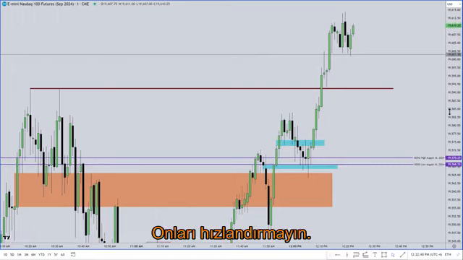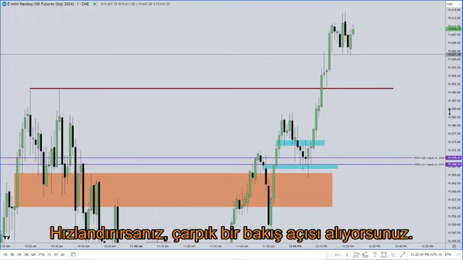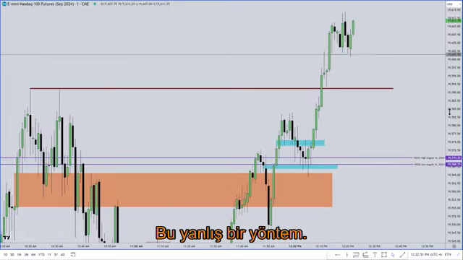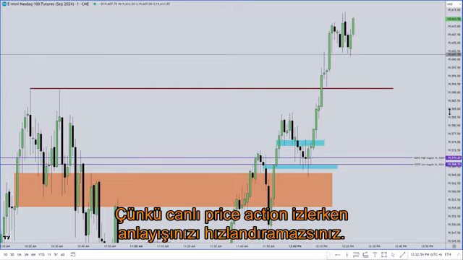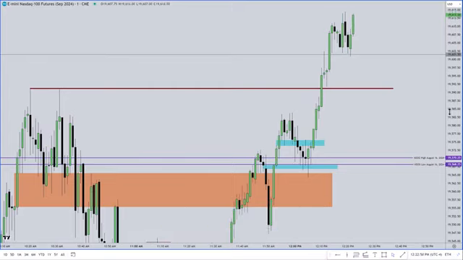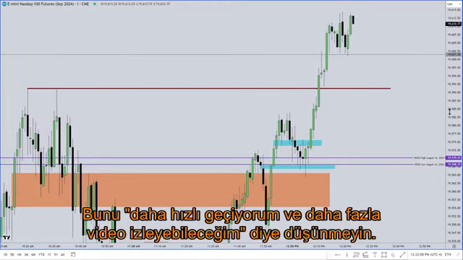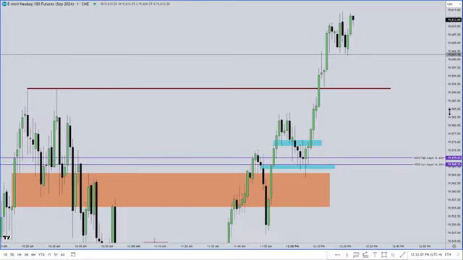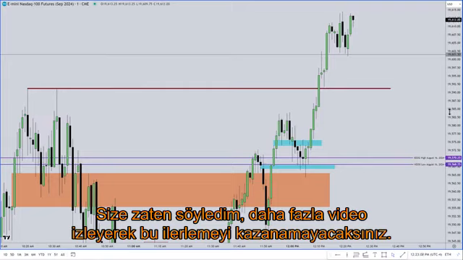Do not speed them up. If you speed them up, you're getting a skewed perspective. It's not the same as watching it real time. Doing it at 2 times the speed because you want to get through it because you ain't got that much time, that's the wrong way of doing it, because you can't speed up your understanding while you're watching live price action. You can't do that part. Don't think of it as, I'm getting through it quicker and I'll be able to watch more videos, because more videos is not it. I've already told you, you're not going to win in this process by watching more videos.